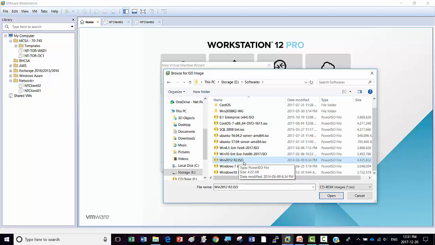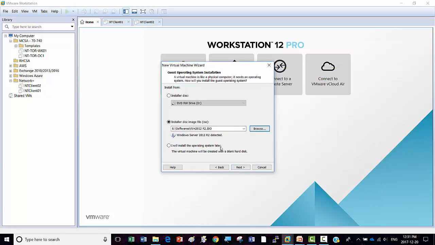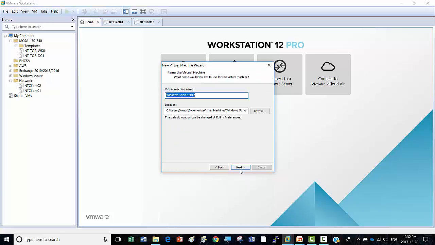So please just double click on it or just click and open. And it should be like this, Windows Server 2012 R2 detected. So please click on next and then give it a name.